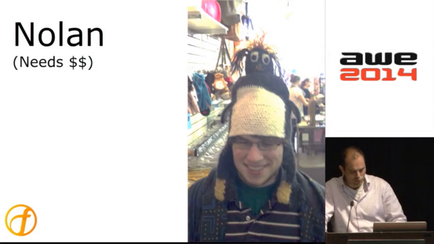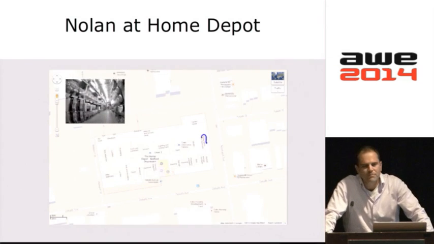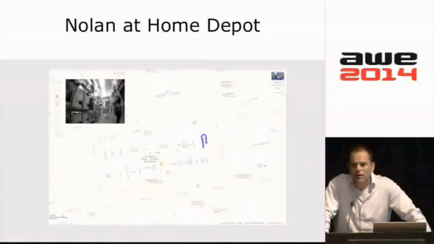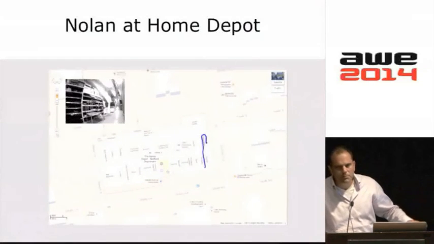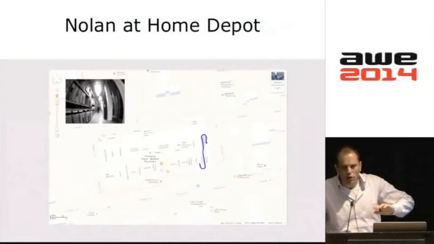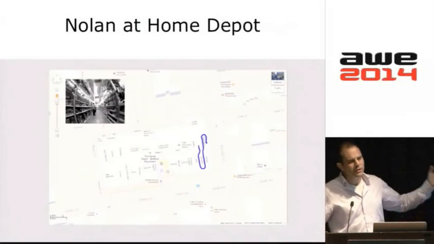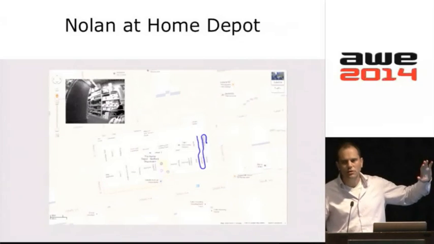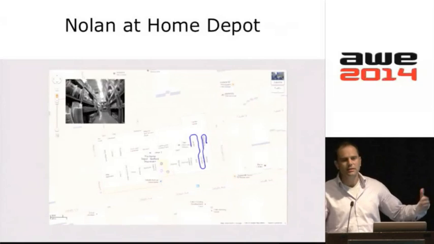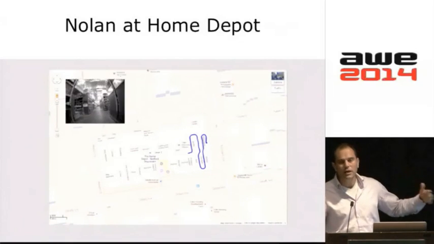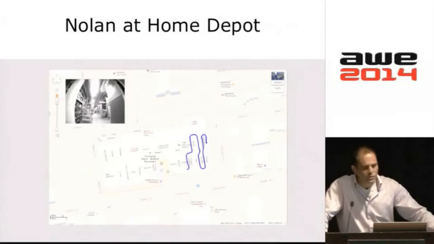So we sent Nolan to a Home Depot. This is a large retail store. And he was holding a mobile device running our technology. Just to be clear, the blue trajectory being drawn is not using any information on this map. It's being drawn on a white canvas. And after the fact, we took it and overlaid it on the Google map, being used here as ground truth for a sanity check, to see that this thing actually works on a very large sequence as someone is traveling in a large retail store. So this is what's happening here.